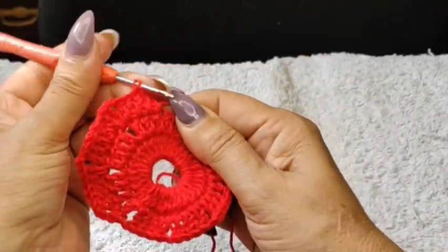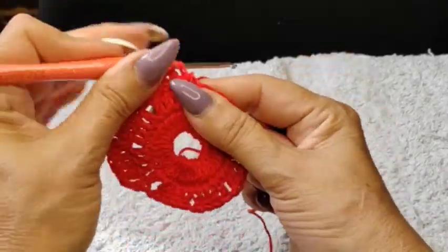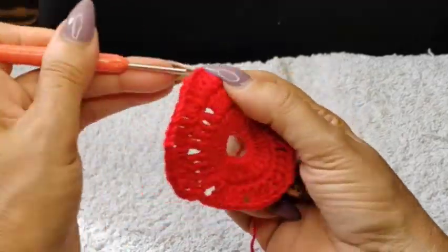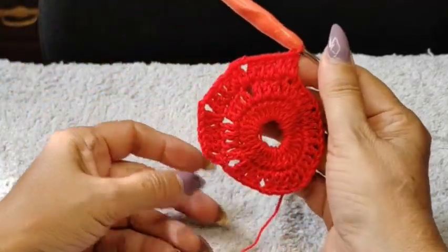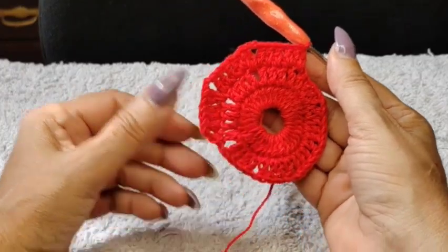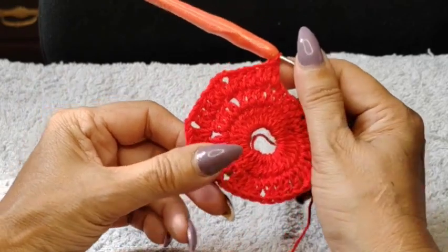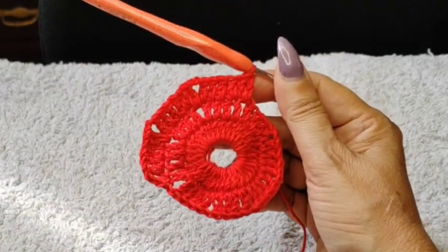4 and 2 inside of the chain space. Remembering that if you're using thicker thread, your patterns are bigger. If you're using number 10, Aunt Lydia, your patterns are smaller, obviously, okay? So this is row 3.